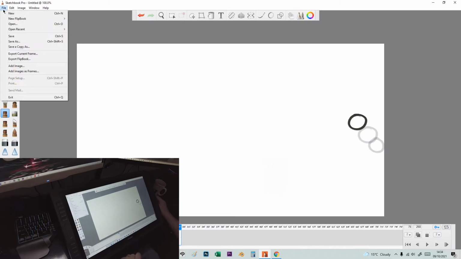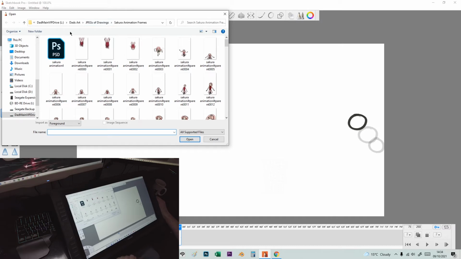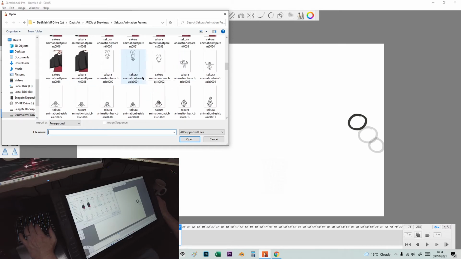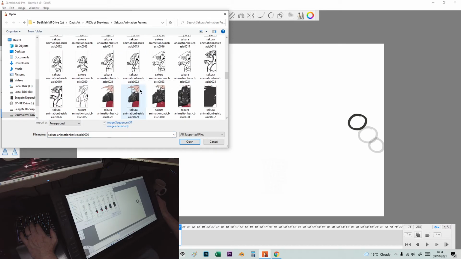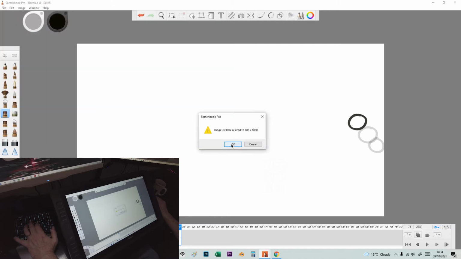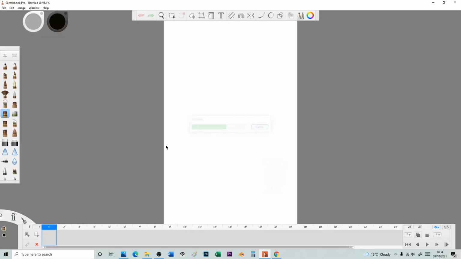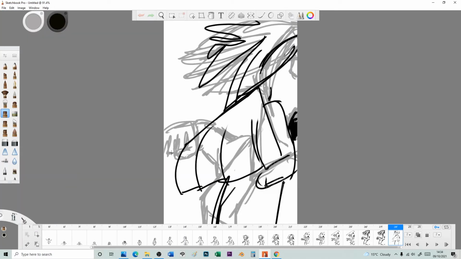So when I said at the beginning you go to new flipbook, new empty flipbook, what we can actually do is go to new flipbook from image, and it's opened up at my dad drive because it's dad's art, because I'm a dad. And what I've got here is my initial pencil drawings. If I click through them, click open, all the images will be resized to 608 by 1080. Click OK. I'll save my bouncing ball. Saved. So it's now opening up the images that I drew.